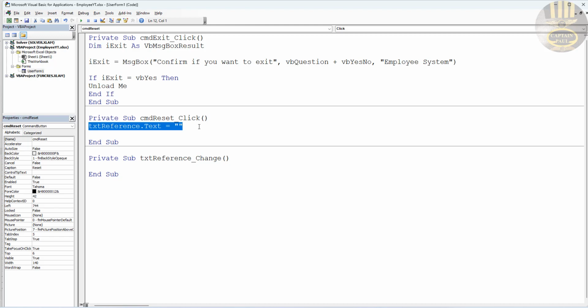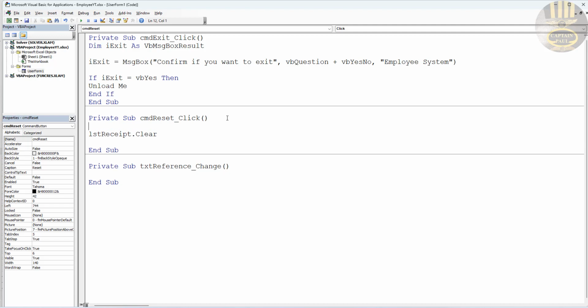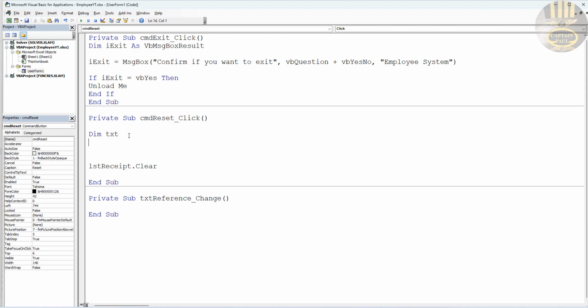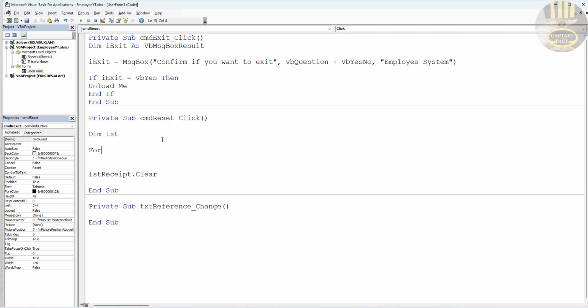So what I'm going to do is the receipt, in this case, that's LBL receipt. I'm just going to clear that, dot clear. Now the others, let's declare a variable here. I'm going to say Dim txt. Any component that has the abbreviation txt, I want to use a for each loop for each component with txt in the controls.